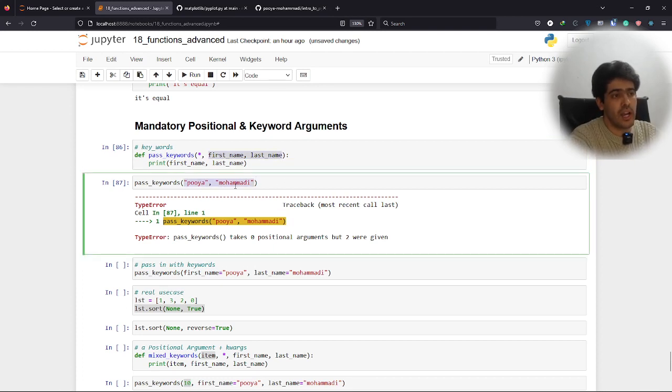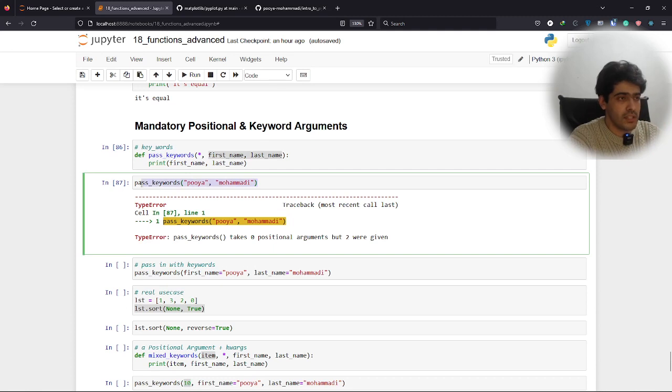And as you can see, when I want to pass Puya and Mohammadi as positional arguments, the TypeError is raised, and this is the message. It says this function takes 0 positional arguments. It does not take any positional arguments. Okay, you should only pass in 2 keyword arguments.